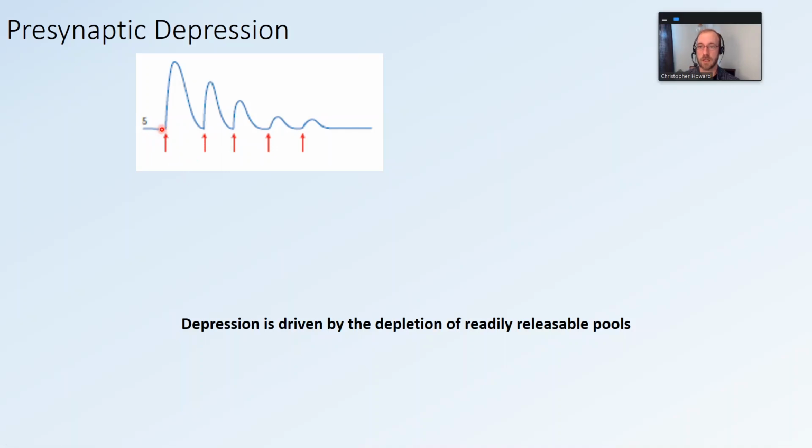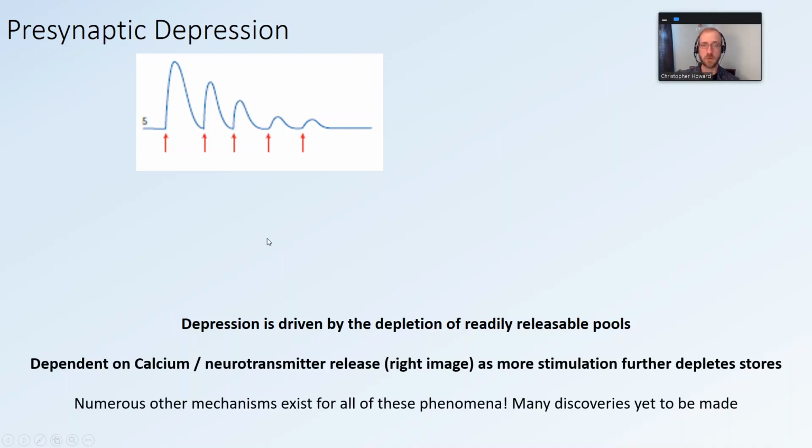But let's focus on this idea of depression. Here we have an action potential. The second action potential has a PSP of a smaller amplitude postsynaptically. What's going on here? This is really straightforward, but you have a fixed number of readily releasable pool vesicles. As they bind, then you just have fewer vesicles that can bind. So with subsequent action potentials, the probability for depression goes up.